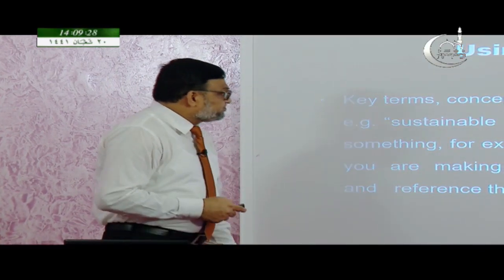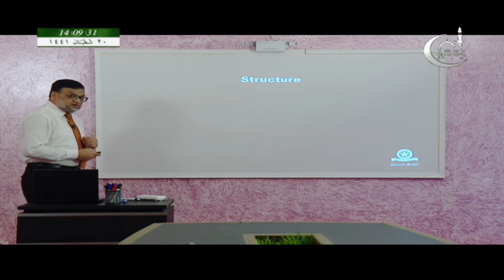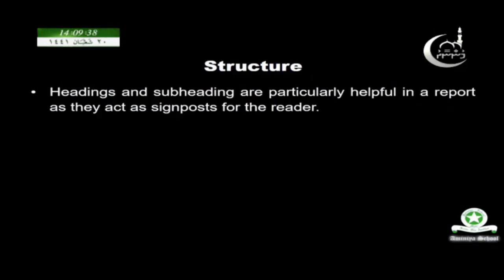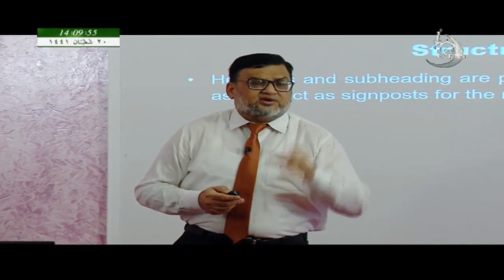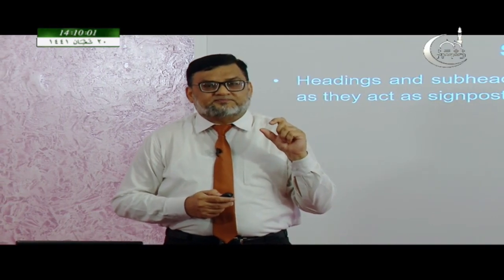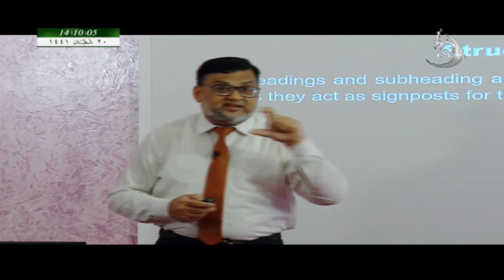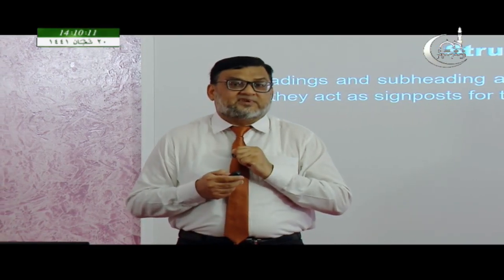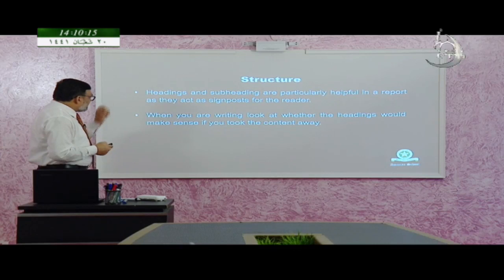Okay, moving on to the next category, and that is structure. Structure is how your piece of writing appears. Let us see. Headings, captions, topics and subheadings are particularly helpful in a report, as they act as signposts for the reader. We have seen it is very easy for any piece of writing or sample piece of writing. First, a heading is given; the heading gives us some kind of approach of the writer. Subheadings give us a type of topic sentence, one expression, two words. So, they define what is given in the paragraph. They are very helpful tools when you are writing.